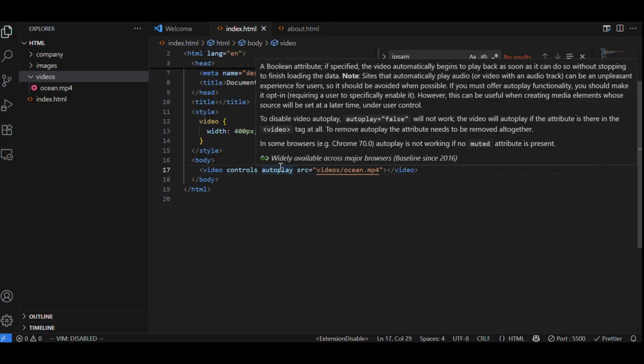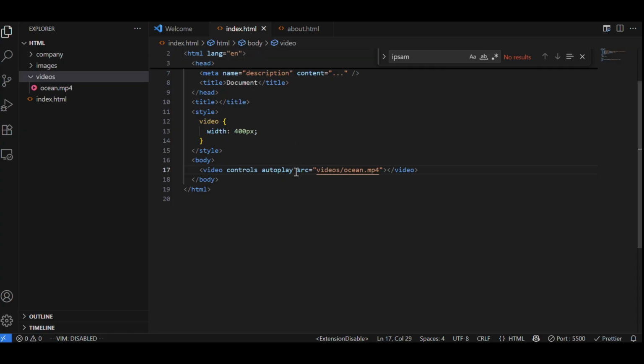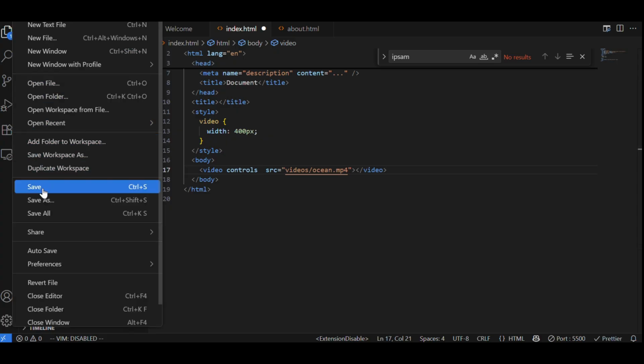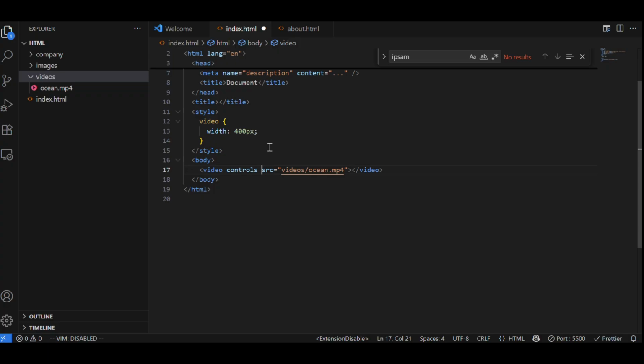So just remove that attribute and that works. In some browsers autoplay is not working, so don't worry about that. For time being let me remove autoplay from my web page. Let me save this. Whenever I run it, then only I want that video to be seen.